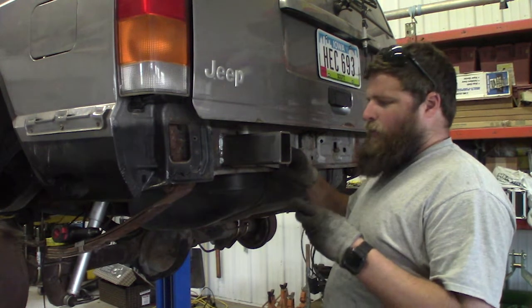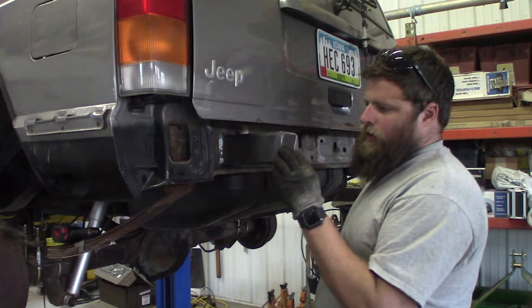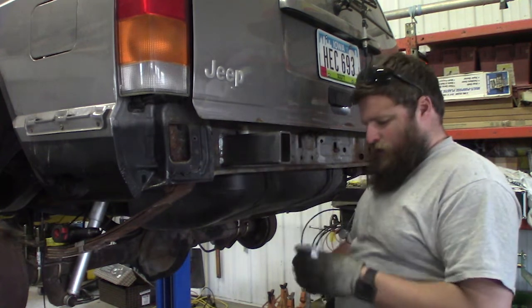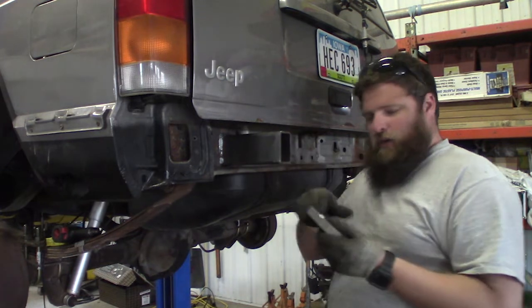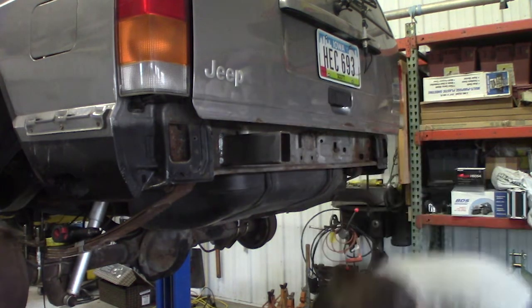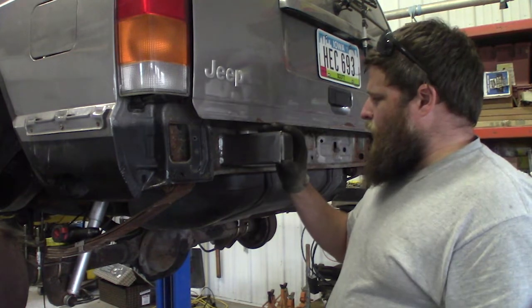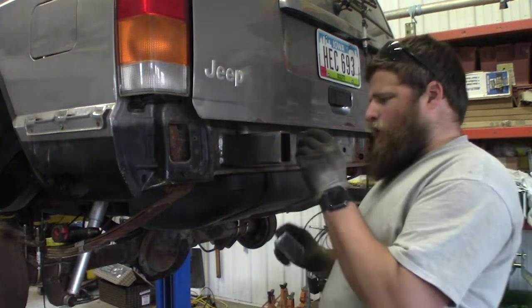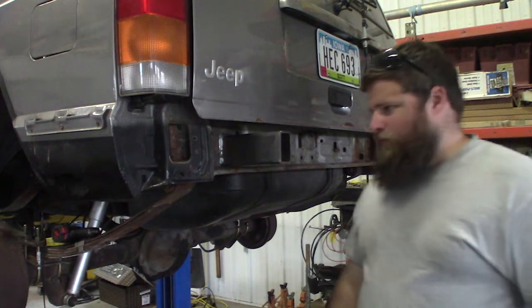I've made a cap for the end of this, and I think rather than trying to slide this dude in here and weld it on both sides of that plate, I'm just gonna weld this on and then weld this to that plate. And then this will be done.